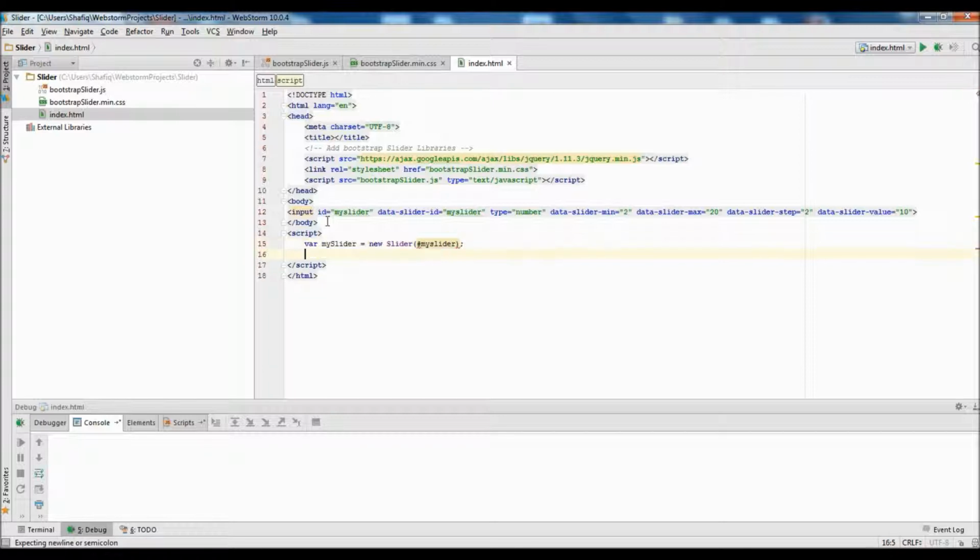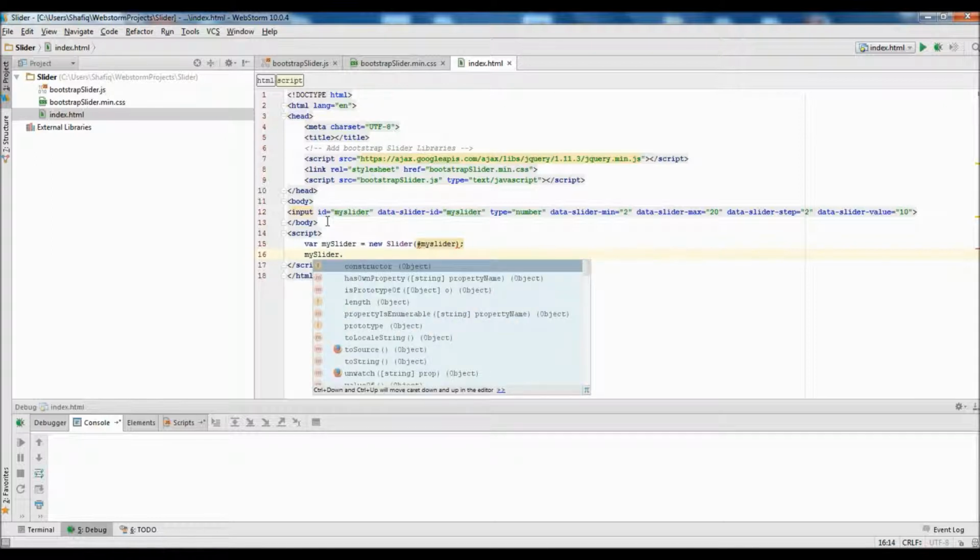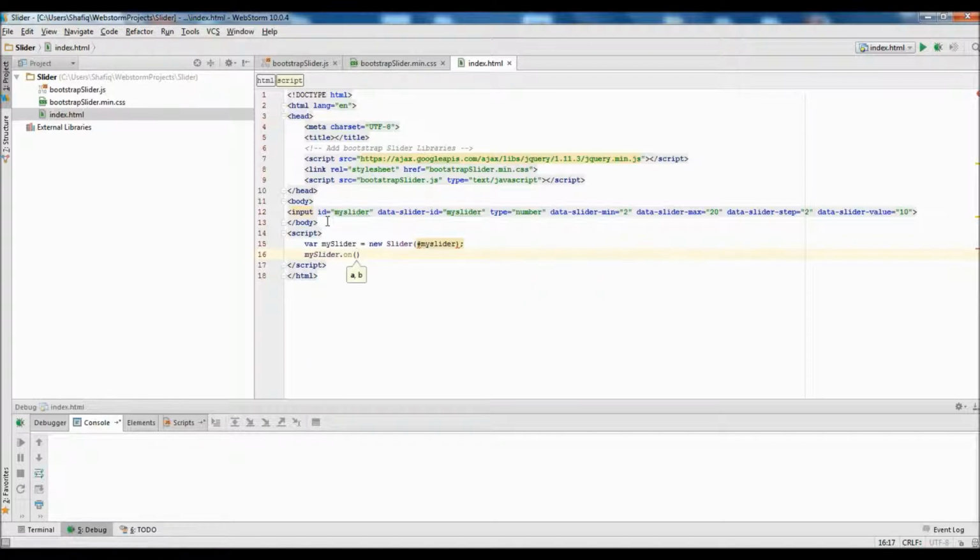Okay, and let's call my slider dot on slide stop function. So whenever the slide will stop, this function will be called.